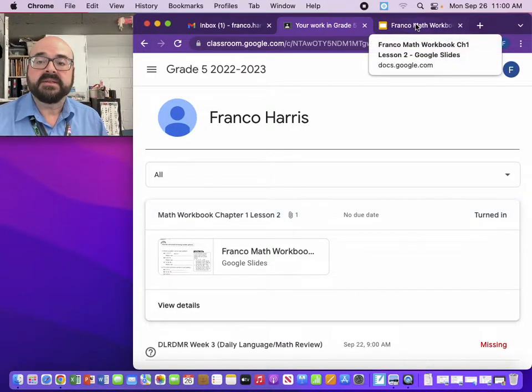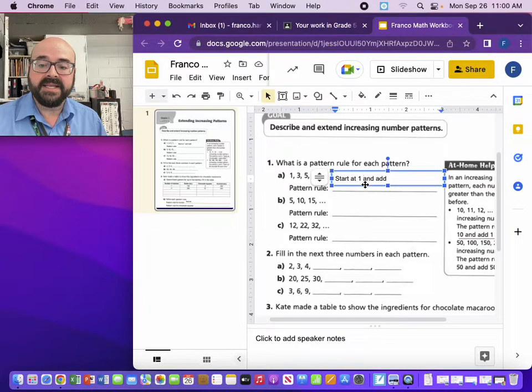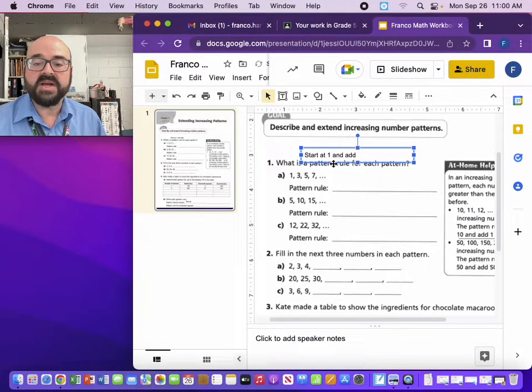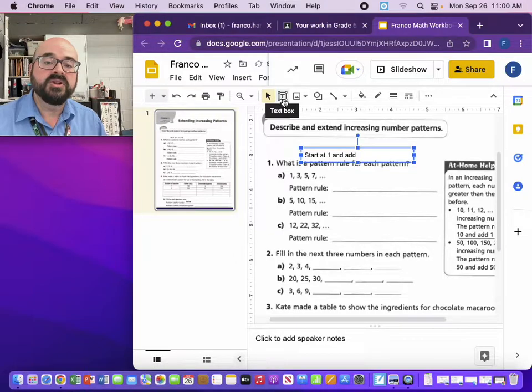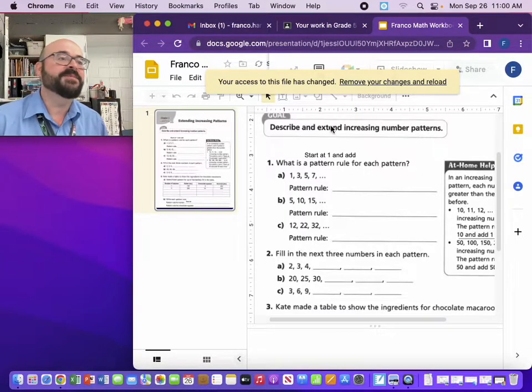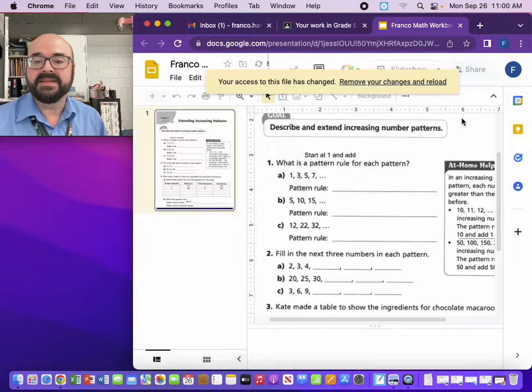If for some reason you have made a mistake, and let's say you dragged your text box somewhere else, you can delete it, or you can make sure that you look for this little text box symbol right here, and you can draw your own, okay? Oh, I can't do this because I've already submitted my assignment. So then you'll have to unsubmit it and then take it back again and then redo it there. But you can always use the text box if you are creating your own assignment or editing your assignment.